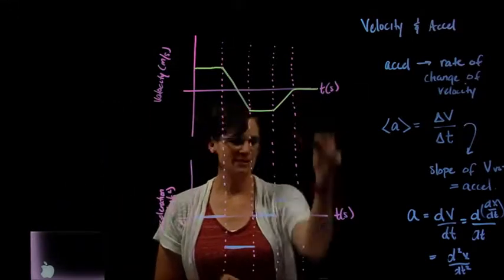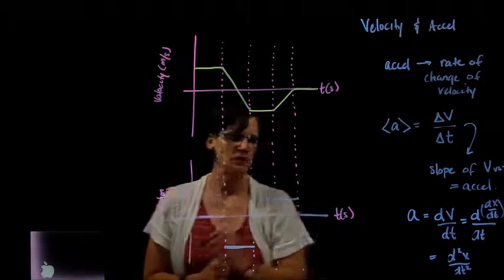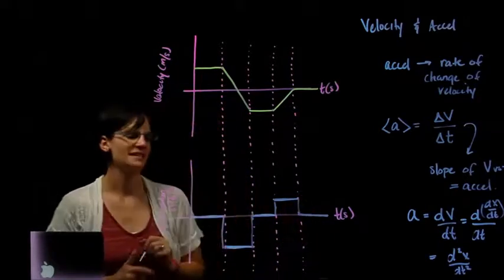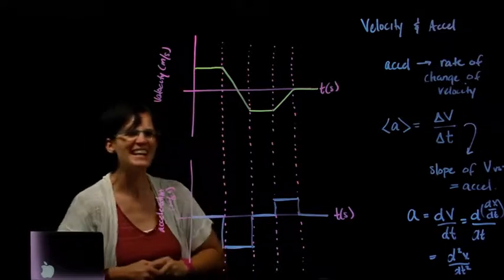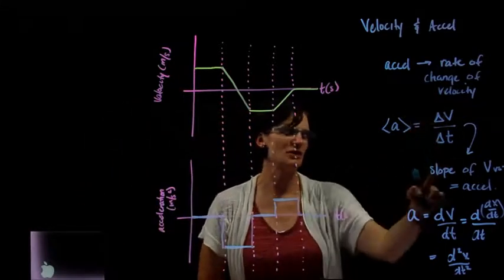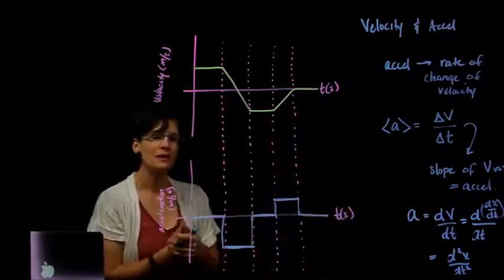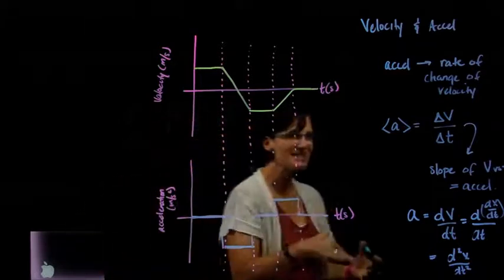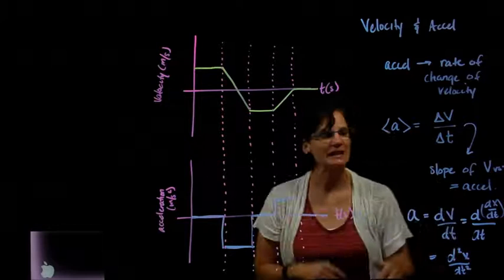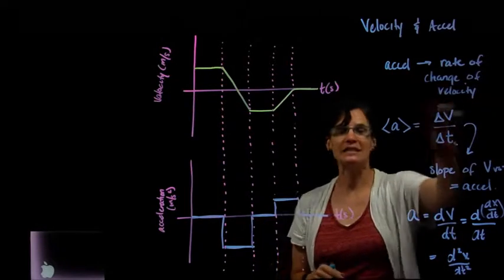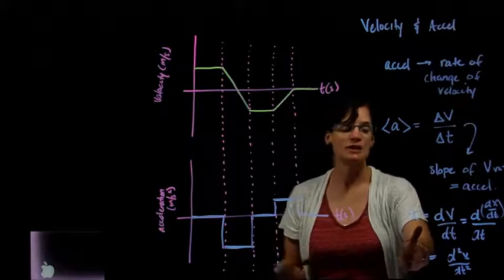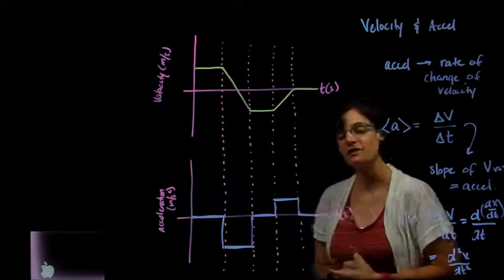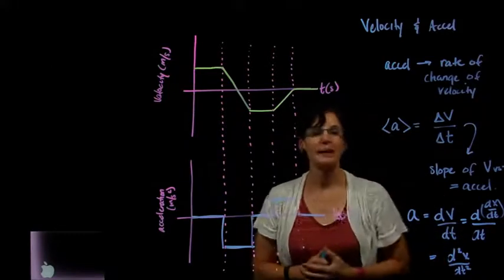We're staying at 0 velocity, so we are not changing our motion at all. So our acceleration graph from this velocity time graph, if I accept and understand that the acceleration is the rate of change of velocity, which is the slope of the graph, we can go from a velocity graph to an acceleration graph. Mathematically, just as a reminder, just like it was between position and velocity, our rate of change is our discrete rate of change, and that turns into our derivative as we make those time points smaller and smaller.